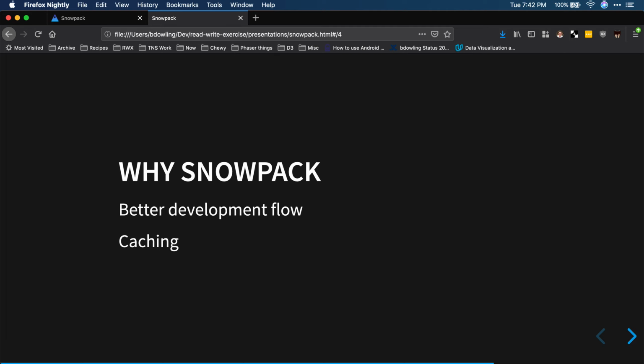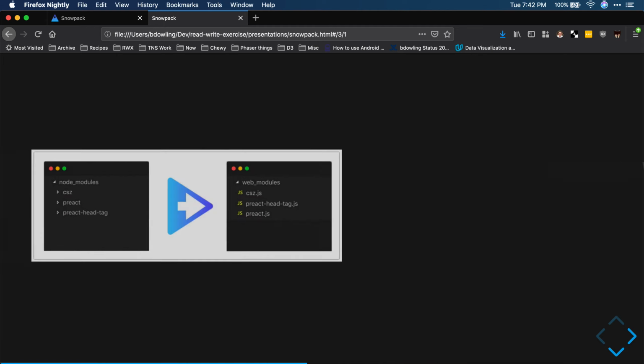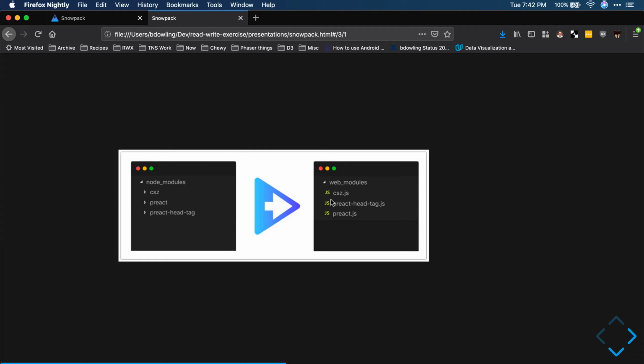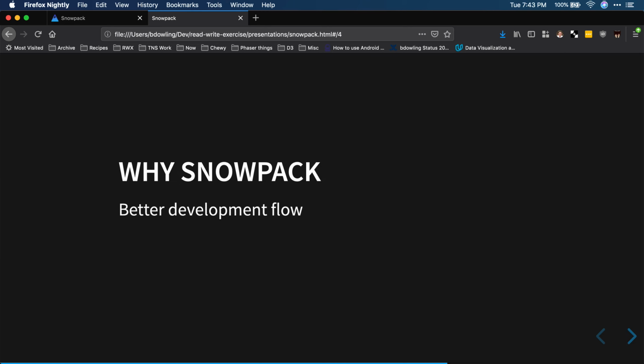The other thing is caching. Since you are bundling individual packages into individual files, like I showed, let's go back here, all of these are going to be staying the same each time. And so anytime you push out a change to your source code, your users are going to have all these things cached. Okay, so these things will stay cached, and they really only have to reload your actual source code. So things will end up being a lot faster for your users, and that's going to pay off for you as well.